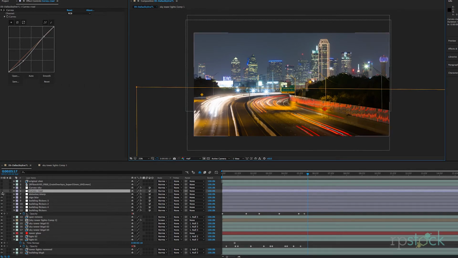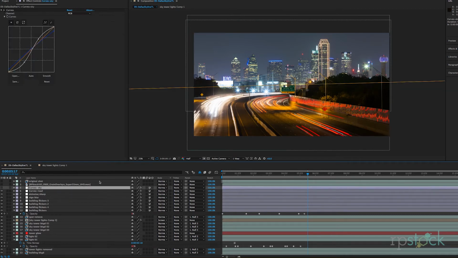Now, color correcting this was straightforward. I did two curves adjustments here, one for the road, one for the sky. The first one, as you can see on this S curve, I just added a little contrast to the road. And then for the sky, it just looked a little flat to me. So I applied this very contrasty S curve, as well as boosted the blues to give it that blue night sky. And pulling the blues out of the highlights gave it a nice blue-orange look.